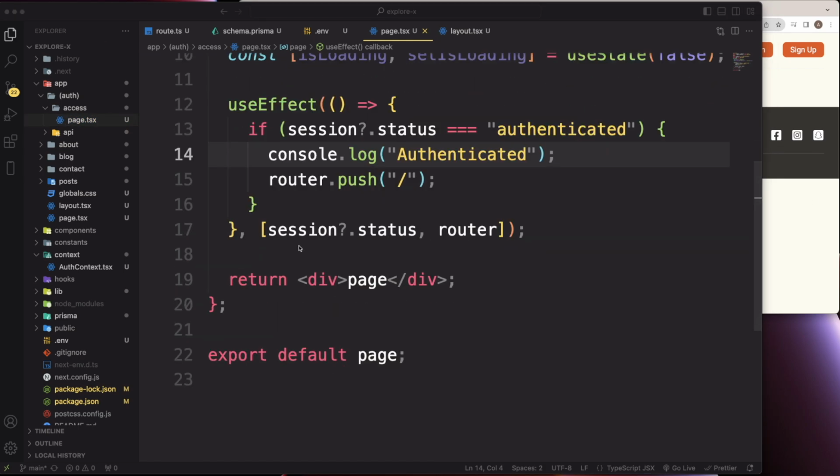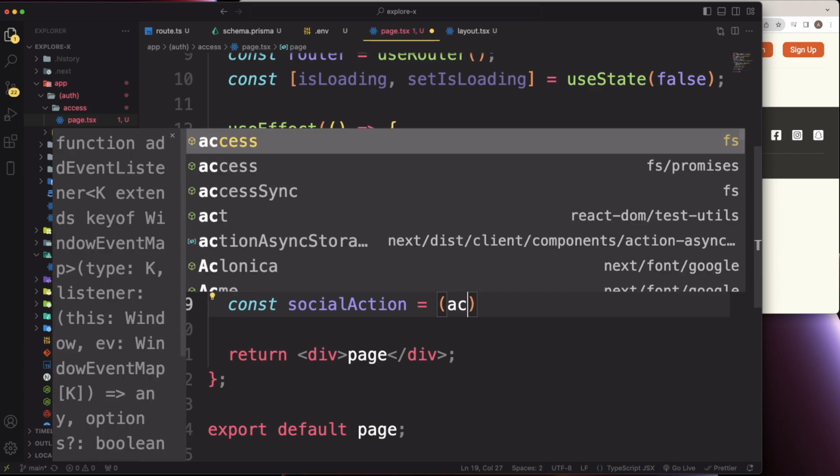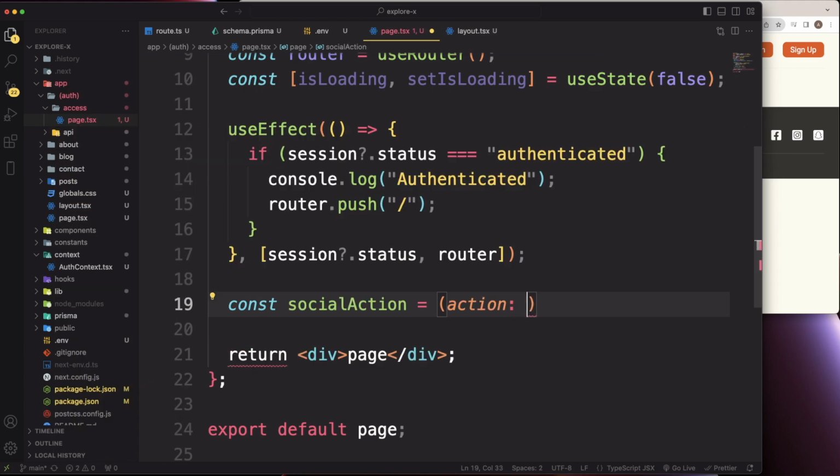So underneath this useEffect, this useEffect is basically we're checking to see if we're already authenticated. If we are, we're going to console log authenticated, and then we're going to do a router.push, and it's going to push us back to home if we're already authenticated. So now let's go ahead and do const socialAction, and we're going to take in an action, which is going to be a string.